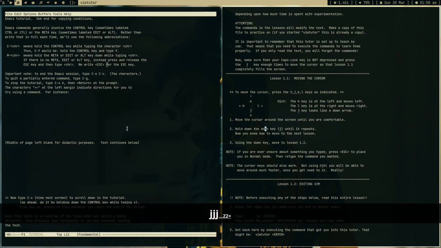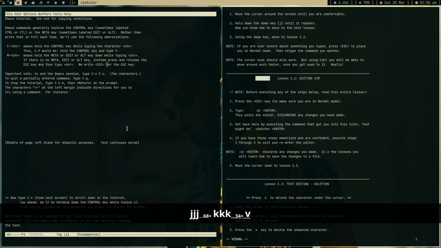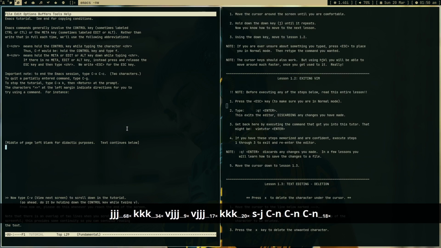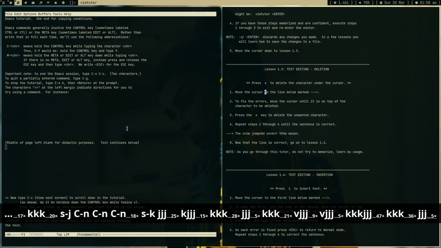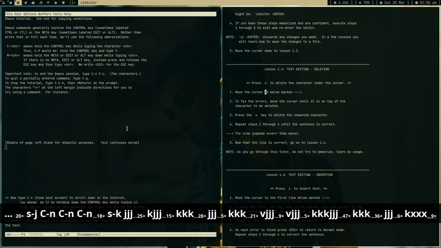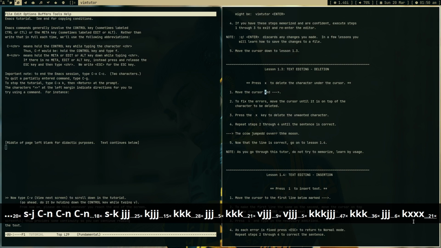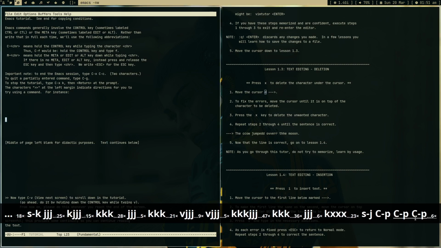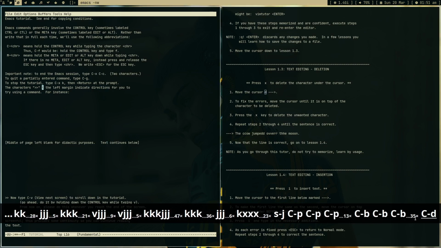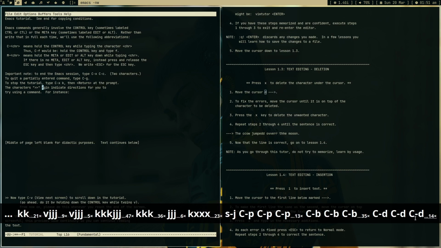All right, so moving down, in this Vim tutor, by the way, you can read everything that's written. And same goes here. So text editing, deletion, so X for deleting any character. As you can see, I'm deleting by pressing X. Look here. Okay, and in Emacs you can delete by control D. Okay, so there is a control D.